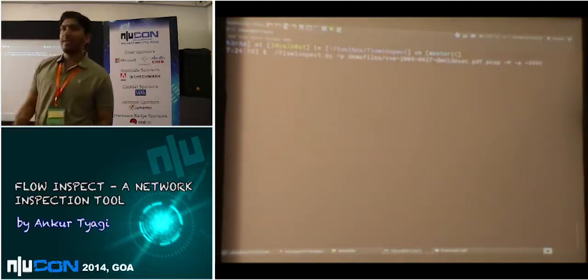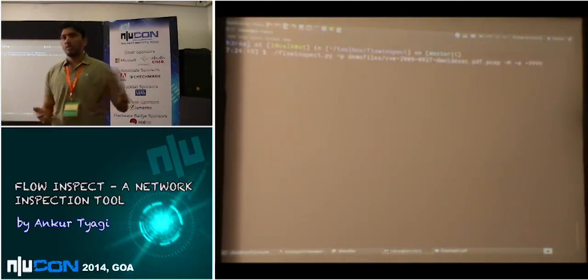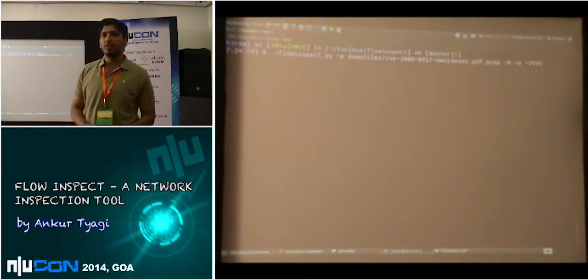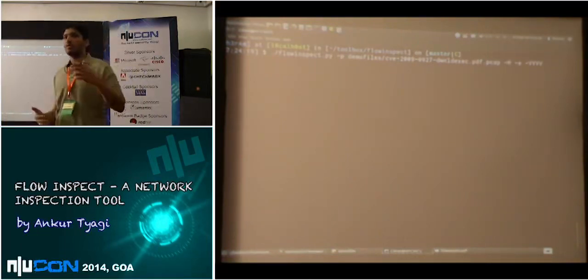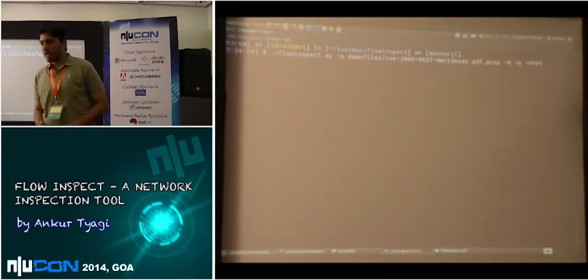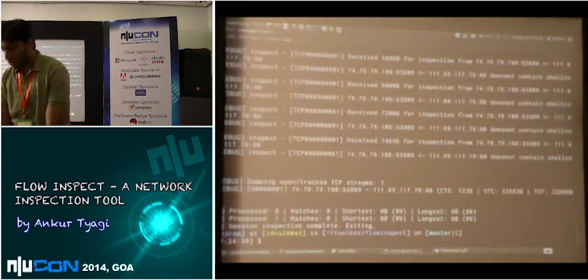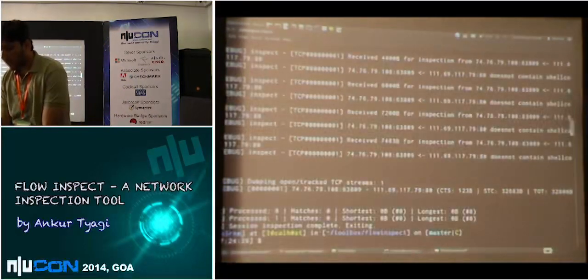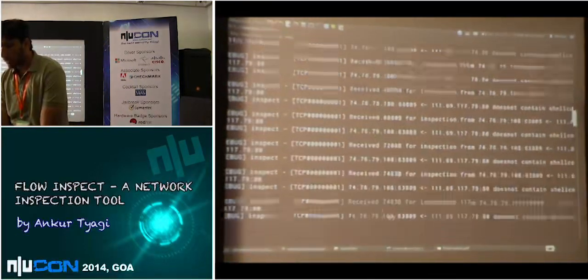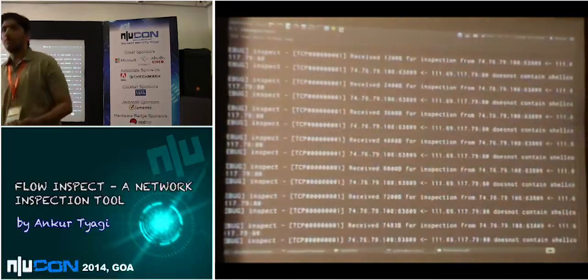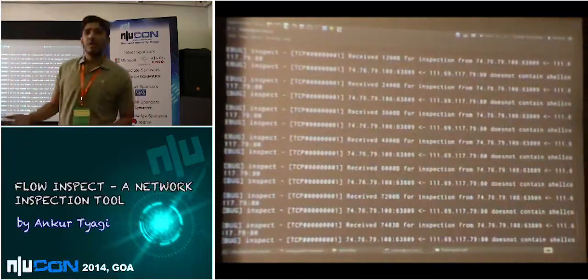There are verbose flags as well. So Flowinspect has an incremental verbose mode. It supports 0 to 4. These are the maximum supported modes. So each of these modes will enable certain debug output from certain Flowinspect modules. So 4 is the maximum that you can have. Let's try with 2. So if you see carefully, for each of the packets, it will reassemble the stream and inspect all of them via the shellcode emulation feature.